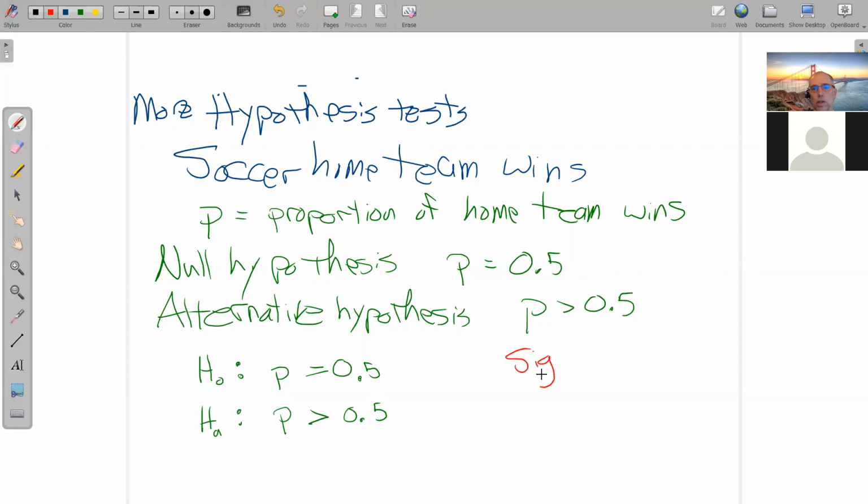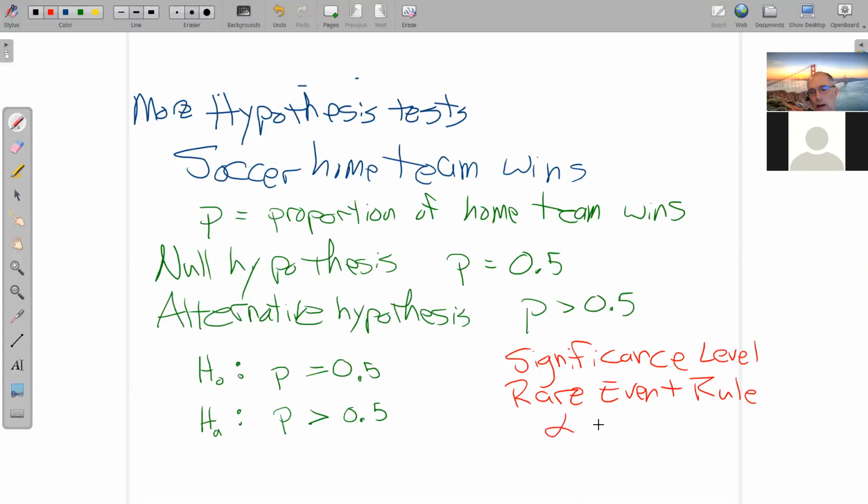And that relates to the idea of what it means to be a rare event. I talked about the rare event rule before. So, significance level is related to the rare event rule we talked about a while back, and probability. The rare event rule says that if something has a 5% or less chance of happening, then it's rare. So that's what we're going to look at here.